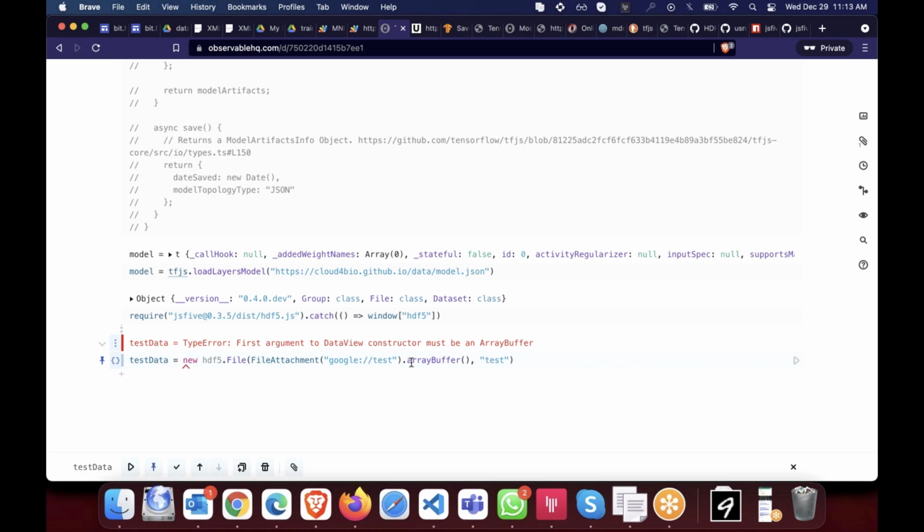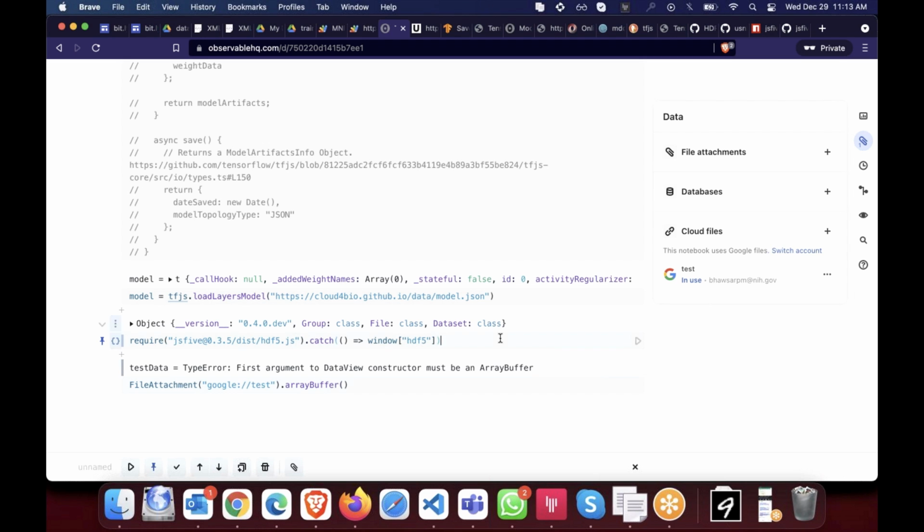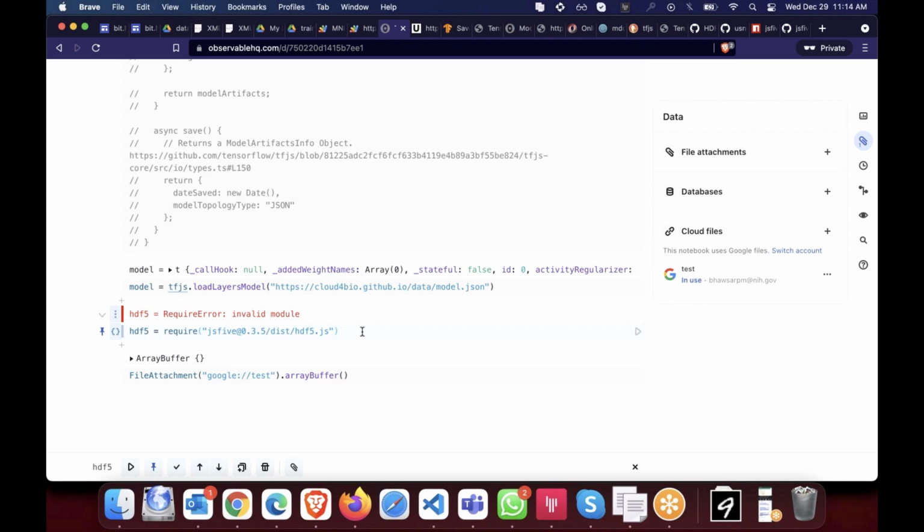Haley, I just found out that if you pick HDF5 from the global scope after you refresh the notebook, it's no longer there. But if you put JS5 equals require, or any other name, it works. It's going to be a big file. So if you have problems with HDF5, that could be the cause. Okay, we have it. No, wait, I just put, I don't know, JS5, for example, require. I just did that. No, but you put HDF5. Just put something else.